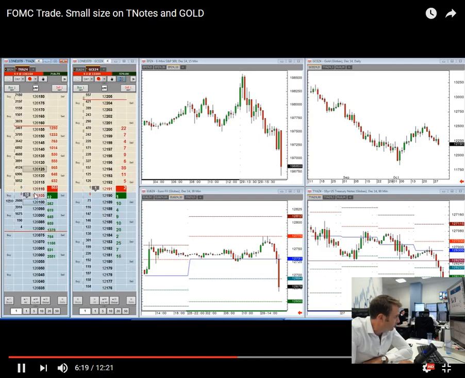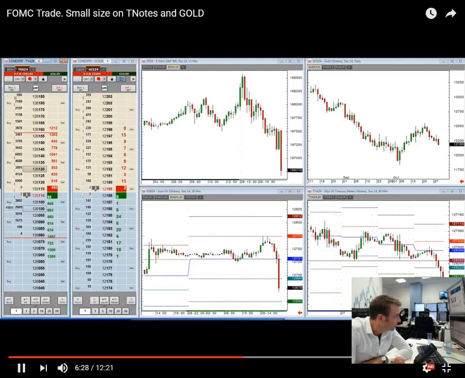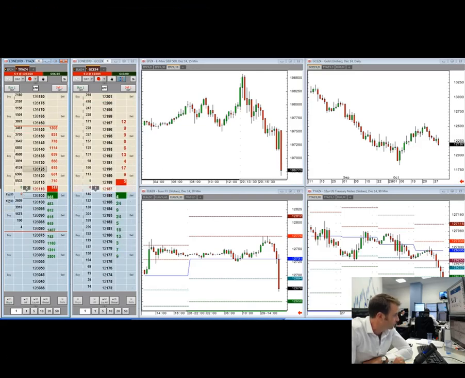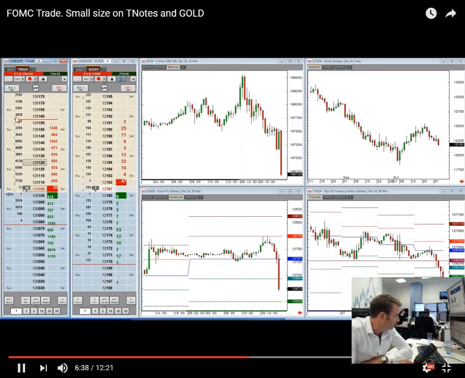So T-notes now moving back down to the lows. This T-note trade up over $700. That was the classic test of S2 that really allowed me to join this trend short. I've still got the short 4 on, so I'm hoping. This trade was a while back now. There we go. Now I'm only short 3.